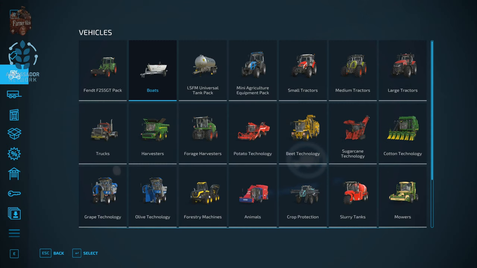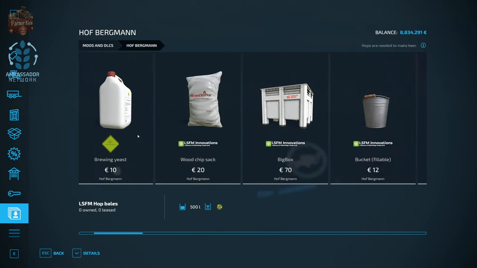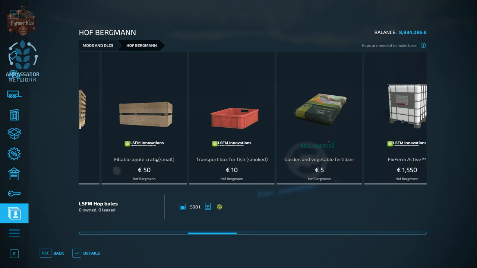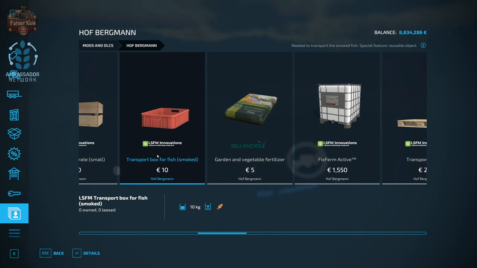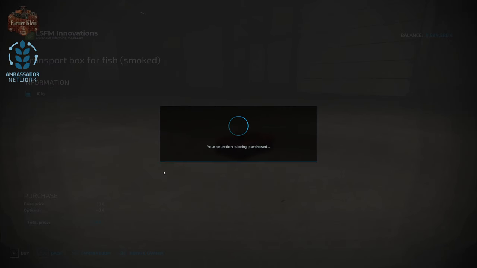So while this is running, we've already showed about buying the fish. We're going to go to Hof Bergmann here. Other new things: we have a transport box for fish. We better buy a couple of these.